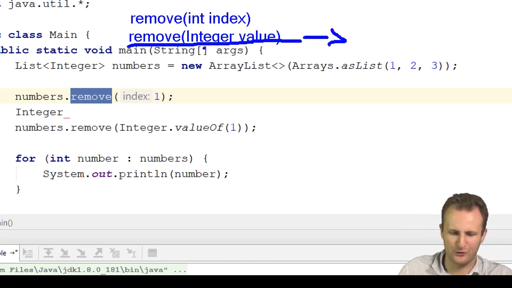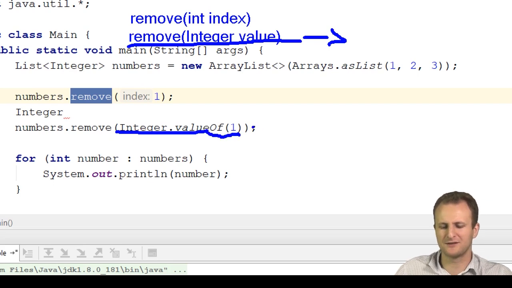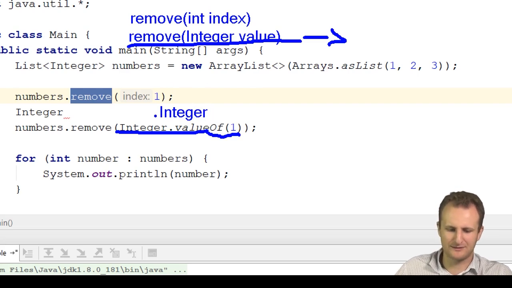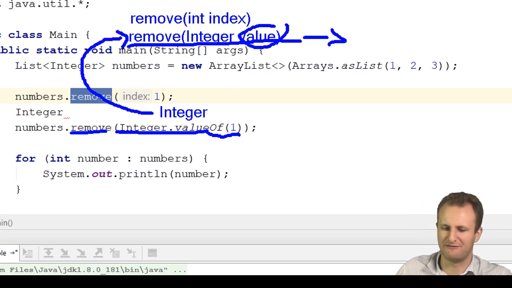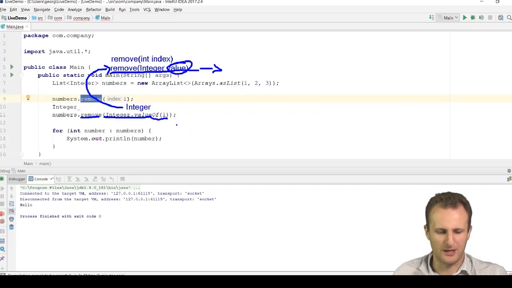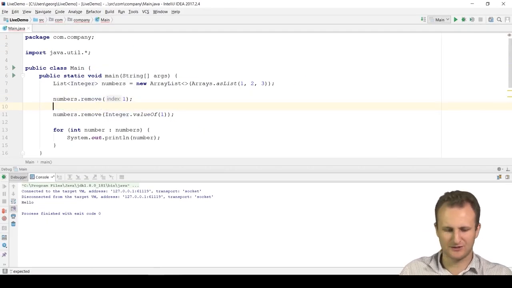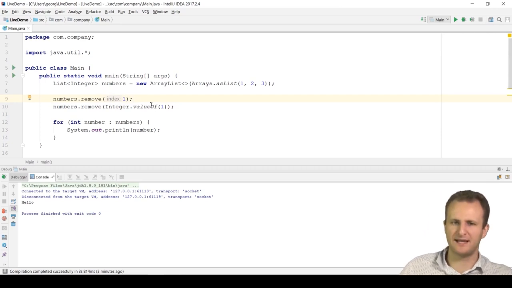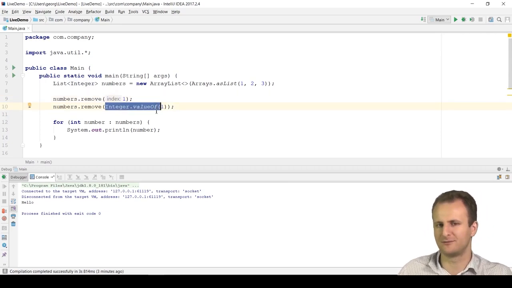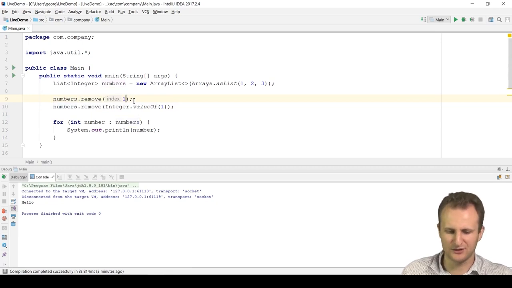So this removes by value, and notice what we're doing here. We're saying Integer.valueOf(1). This will create an Integer object, meaning that when that Integer object is passed to remove, the version of remove which will be called is the version that accepts a value, not an index. Okay, so I hope that's clear. If not, just remember that if you want to remove a value and you're using integers, you need to say valueOf the value. Anything else, you can just remove by providing the value. And if you just provide an integer, that's always the index which you want to remove.